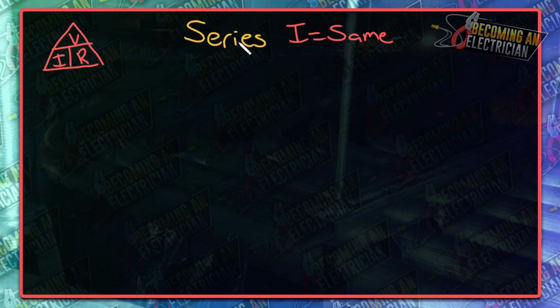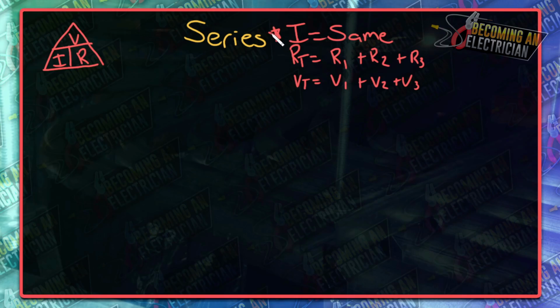Now, a couple other things regarding a series circuit is resistance total is equal to the value of all the resistors, okay? So for example, you can take the resistance of resistor 1 plus resistor 2 plus resistor 3, and that's going to give you your total resistance. Same with voltage, okay? So voltage total is also equal to V1 plus voltage drop 2 plus voltage drop 3, and also the same with the power, okay? So the biggest takeaway here is current is always the same in your circuit, okay?